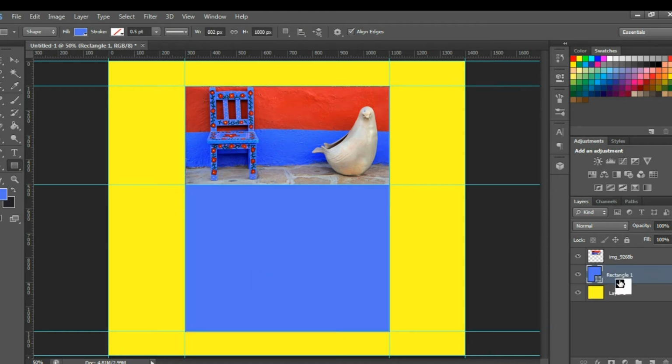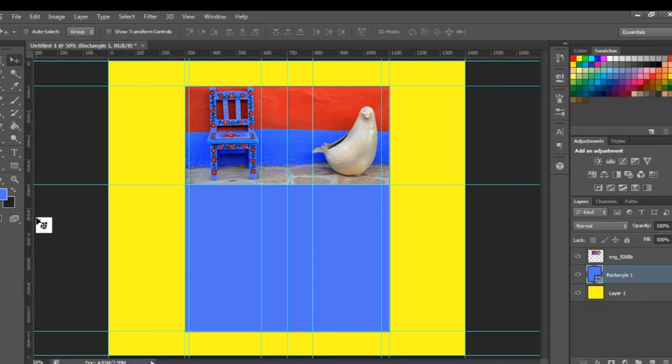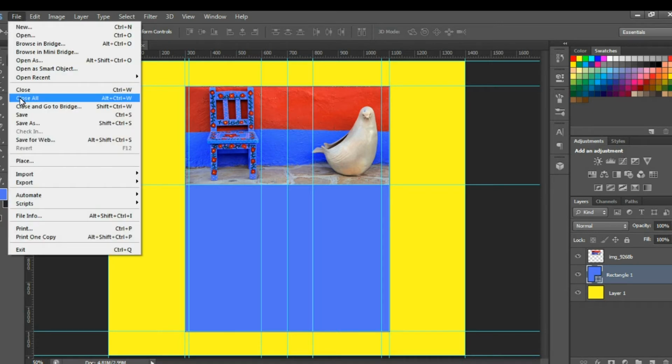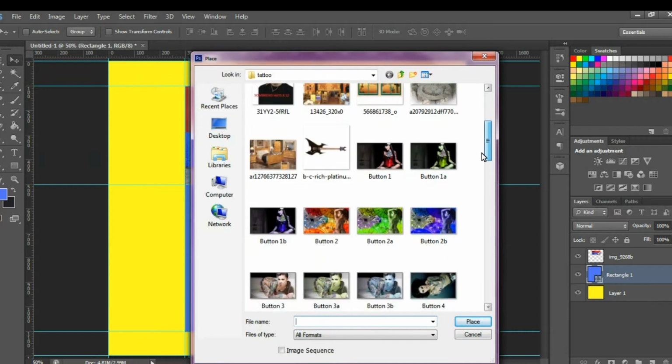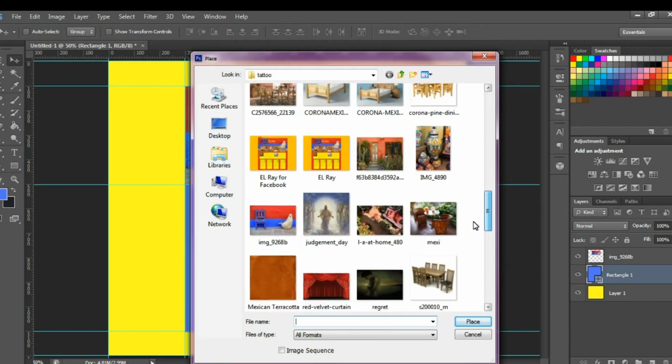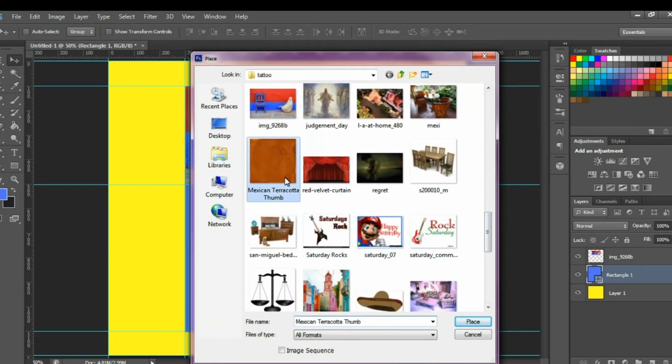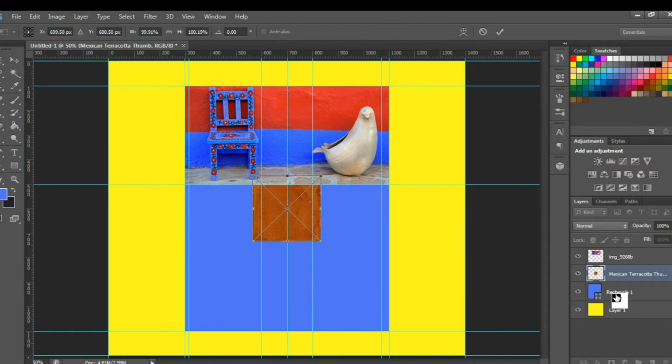I'm putting another triangle, this time in blue. I'm going to use more guides to make three little boxes. Bear with me for a little while. Very quickly before I do that, I just want to place a Mexican concrete pattern that I got from the net as well, because I'm going to use that to texturise the yellow layer.